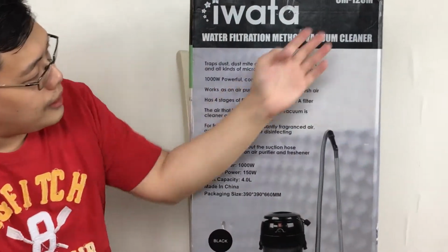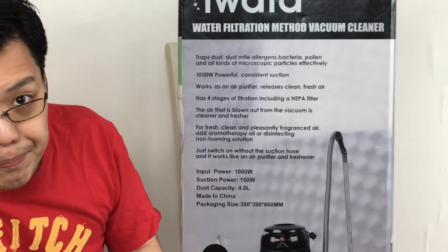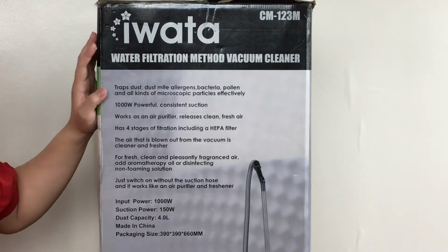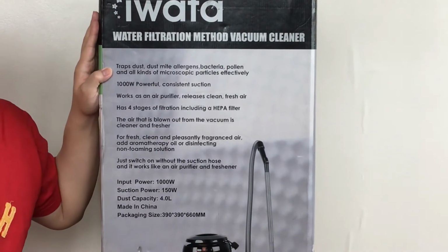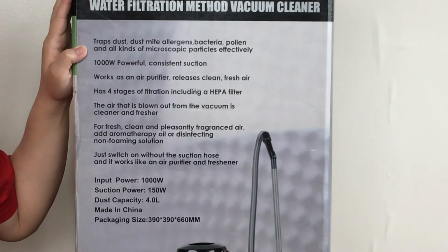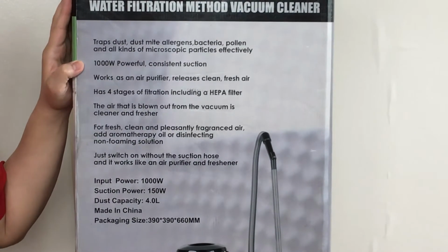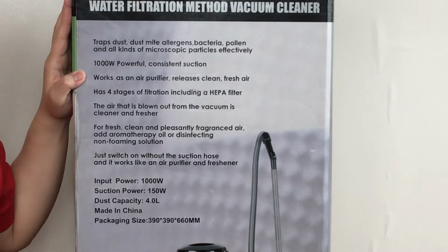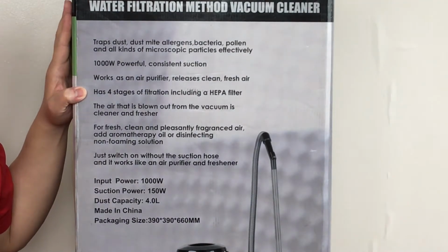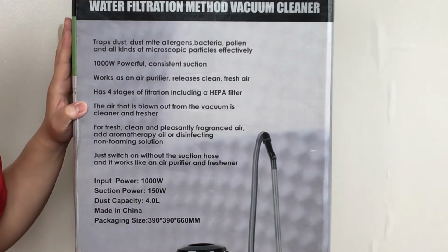The model of this one is the CM123M. Hope you can see that, CM123M. It traps dust mites, allergens, bacteria, pollen, and all kinds of microscopic particles effectively. It has a 1 kilowatt powerful and consistent suction, works as an air purifier, and releases clean, fresh air. It has 4 stages of filtration, including a HEPA filter. The air that is blown out of the vacuum is cleaner and fresher.